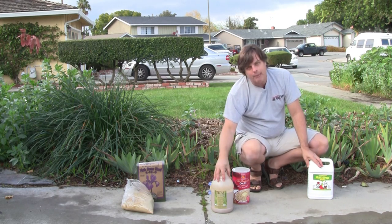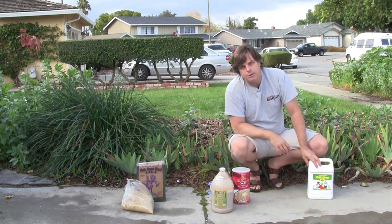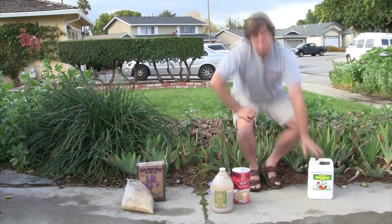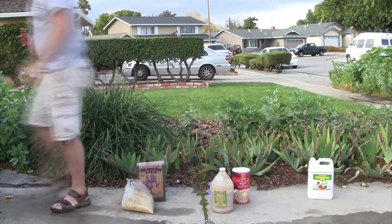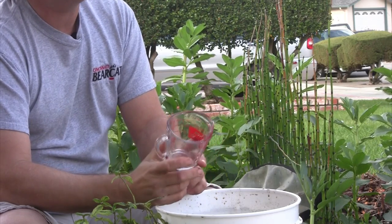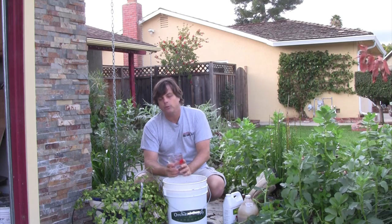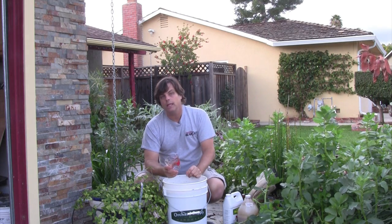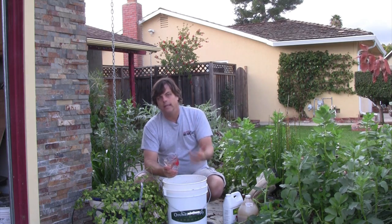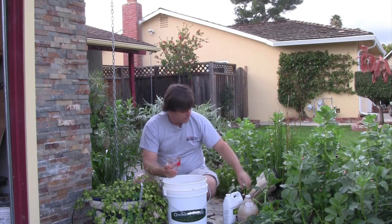So we're going to take half a cup of this, half a cup of this for every 5 gallons, and we start spreading. So let's go ahead and do that. Here we start out with a trusty measuring cup. You can use any measuring cup that you happen to have around the house. Just put it in the dishwasher afterwards. Same thing goes for cleaning your bag. You can easily clean your bag by putting it into the washing machine. Just try to hose it down before, else it collects too much stuff in the machine.